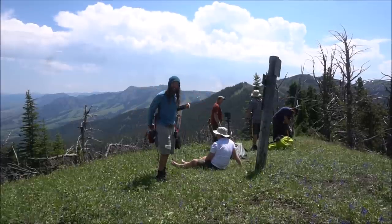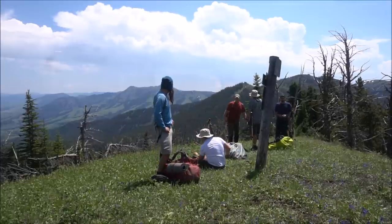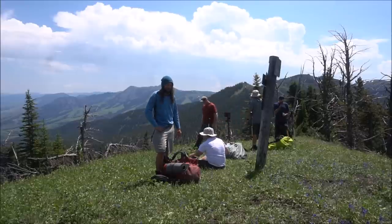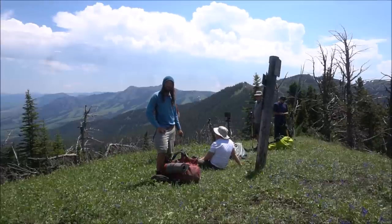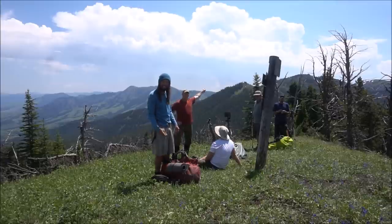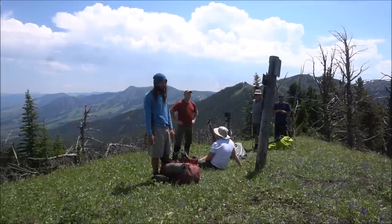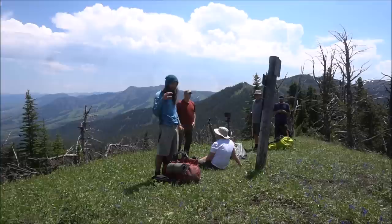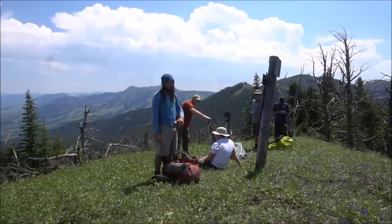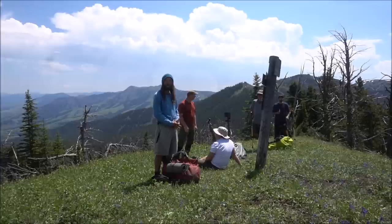But at this point, Skyrim Trail is going to basically follow the ridge top, and you can kind of see some of it out there. It does not take the path of least resistance. It basically goes up to every high point that it can, drops down into every gully, and then goes back up to the top of the ridge. So a lot of bumps, a lot of up and down. It can be very deceiving if you look at it and say, yeah, you start at a base elevation of 7,000. You're going to go up to 10,000. That's only 3,000 feet. I'm going to guess it's a lot more than that, but we'll know by the end of the day.